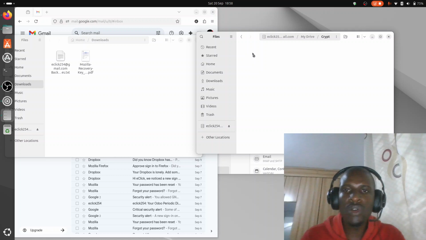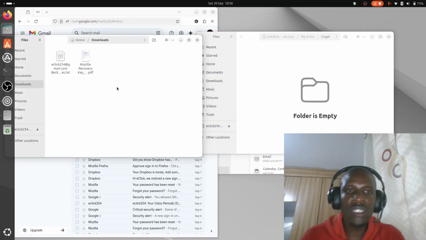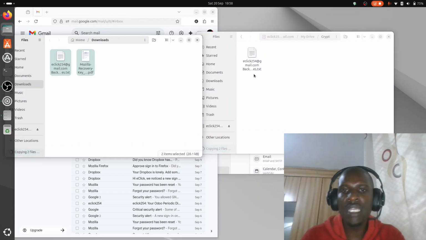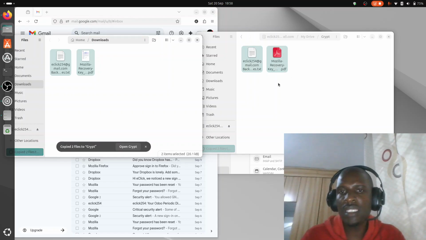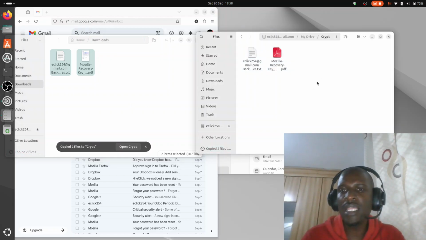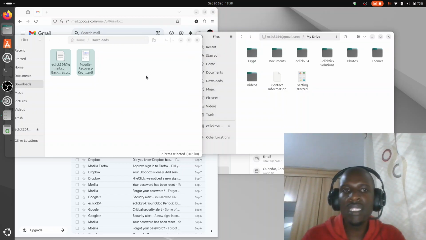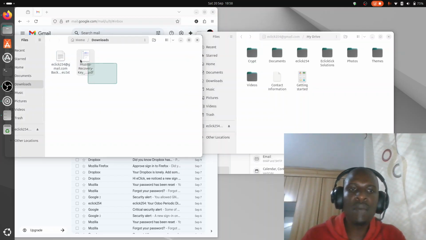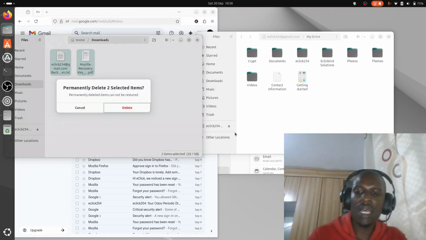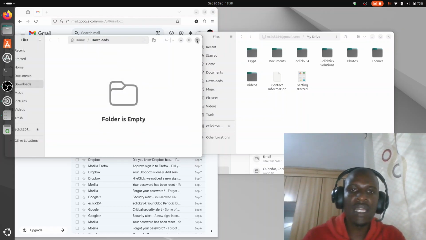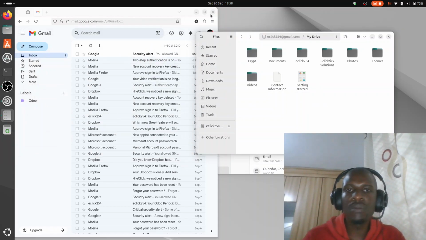So I'm working on my local directory, and I can just move my files into that particular directory. They will get copied to that directory, but the other thing that will happen is that they're going to get synced online, so that if anything does happen to the files on my local machine, I'll be able to retrieve them online.